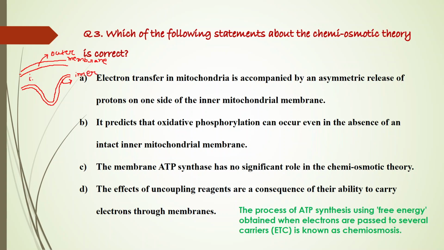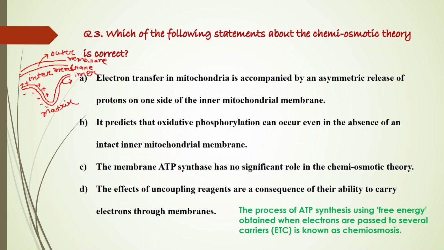In between you have your intermembrane space. And inside you have your matrix. So this was the design we are reading. In the intermembrane position you have high concentration of H plus. That's why this section of the membrane will be positively charged, and in the matrix section you have fewer H plus. This will lead to a negative charge on this side of the membrane.